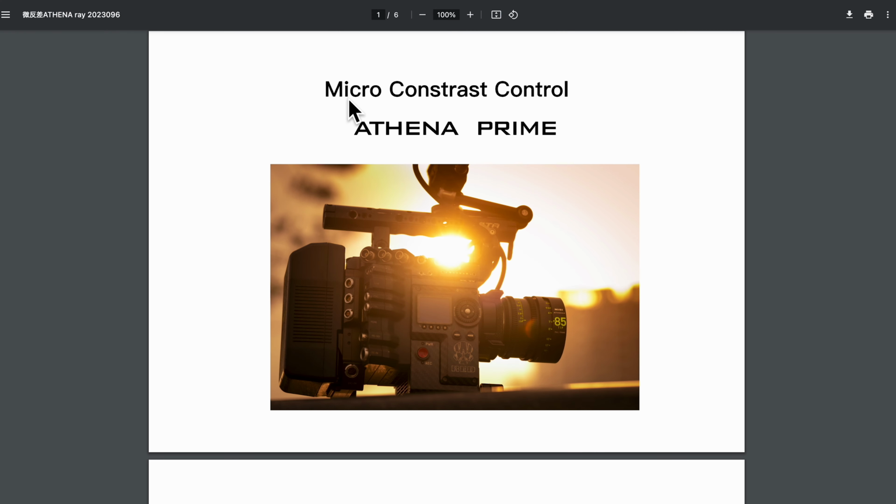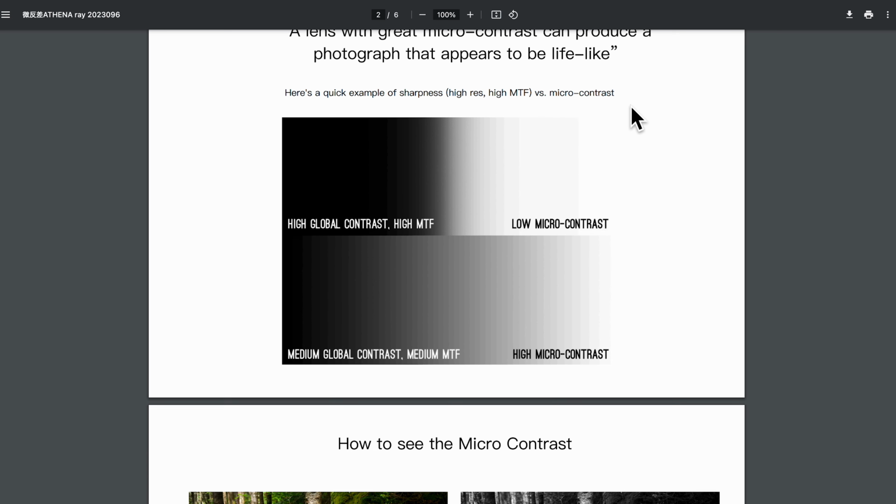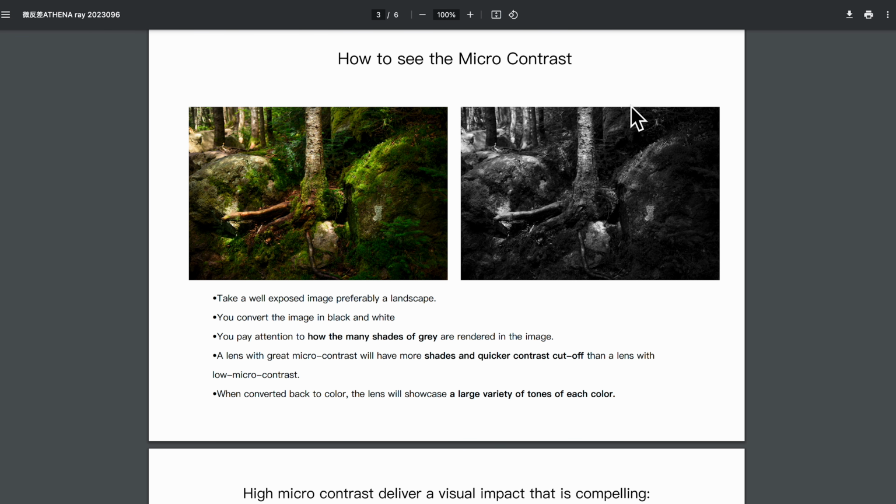One thing that I'm reluctant to talk about is what NiSi calls micro-contrast control. I don't want to talk about a subject that my knowledge is limited, so I'll just say that according to NiSi, you get more lifelike images with those lenses. One way to observe this is by turning your image to black and white and see a greater graduation with a large number of gray shades. May I dare and say that this resembles an 8-bit versus 10-bit picture coming out of a camera?